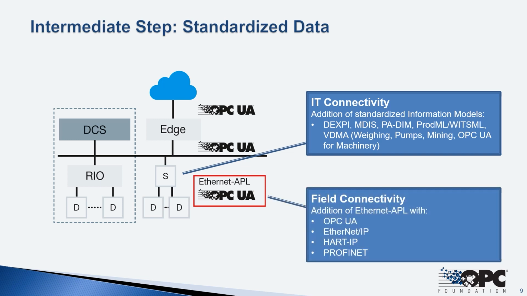On the second front, the field connectivity application, we can leverage the good work of Ethernet-APL, which provides a standardized and industry-supported means of bringing high-speed data transport capabilities to the plant network. Now, devices can not only utilize a freeway of data throughput, but also a means whereby we can power instruments on the same wire pair.